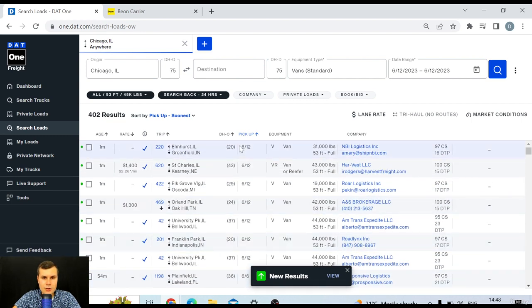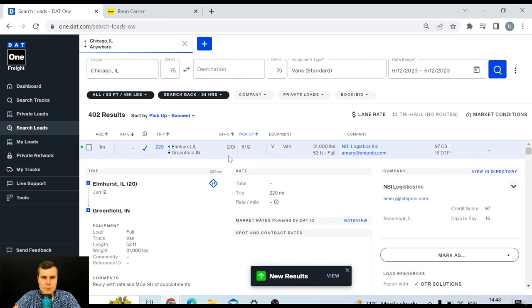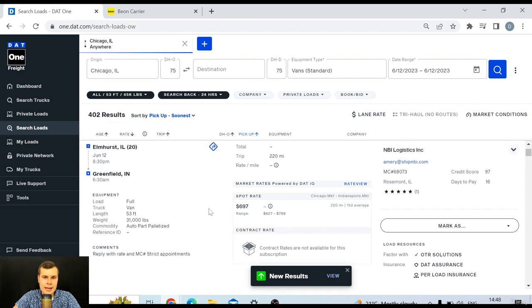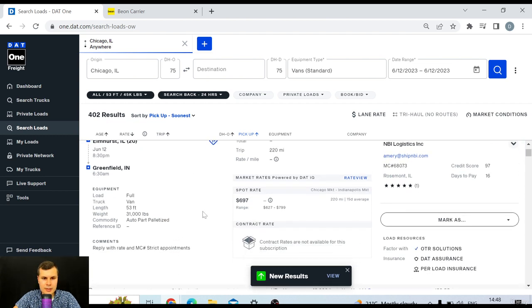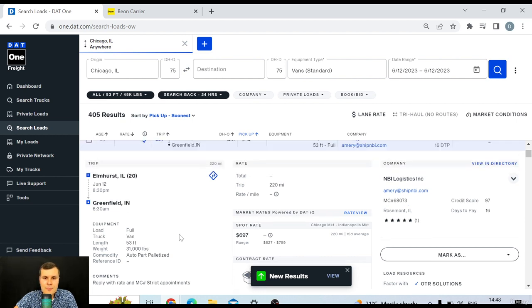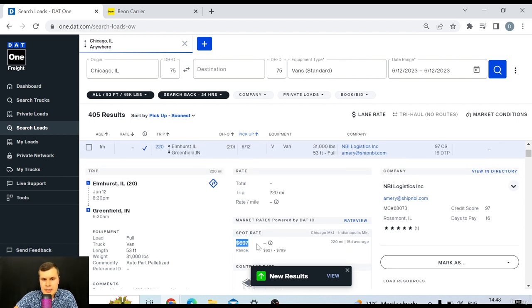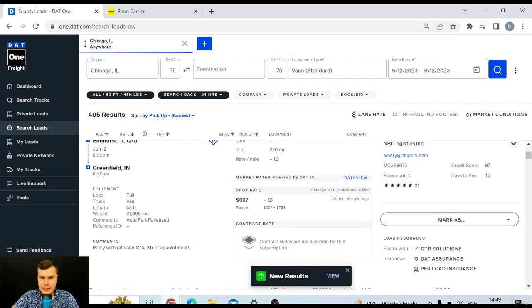All right. So this is the sorting, and once again, if we click on any specific load, it will show us more parameters. I do recommend you to click on loads that you're interested in because it has more explanation. For example, the comments are only available here in full description, and the commodity or any other type of comments that the broker is inputting is also only available in here, and also the spot rate. The spot rate is something the DAT load board provides me. Depending on the subscription that I buy, it will provide me an average rate for this lane. In this case, it's a 15-day average.